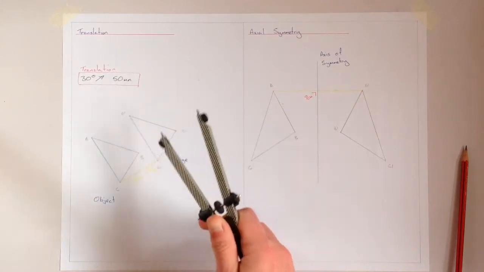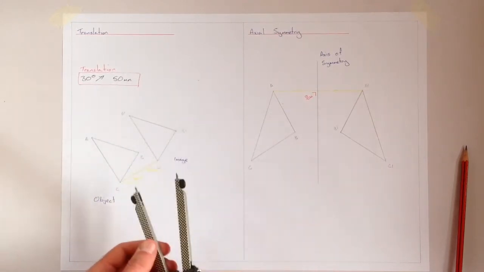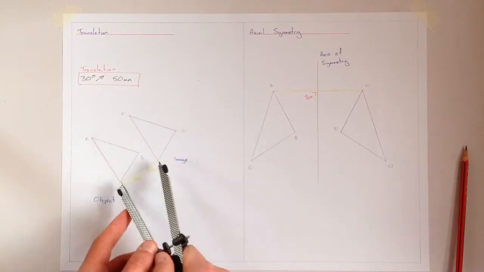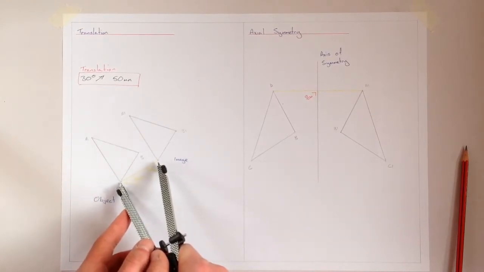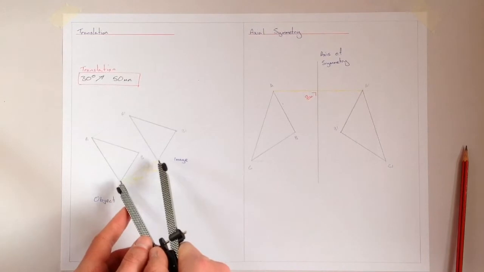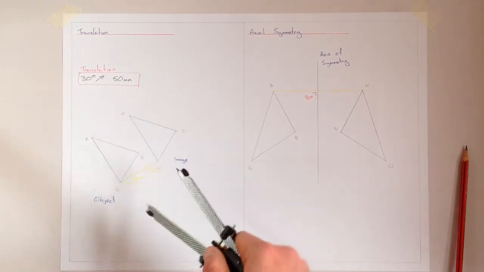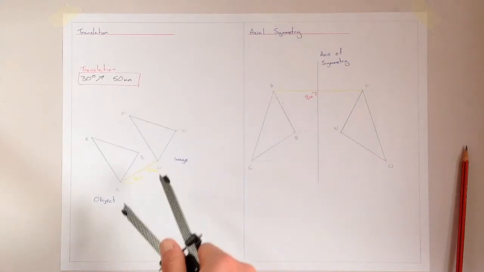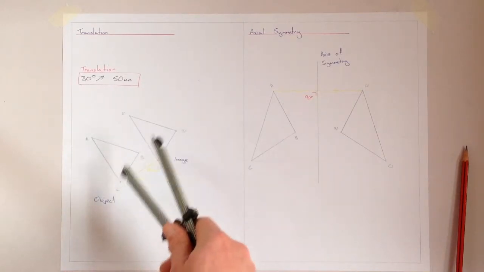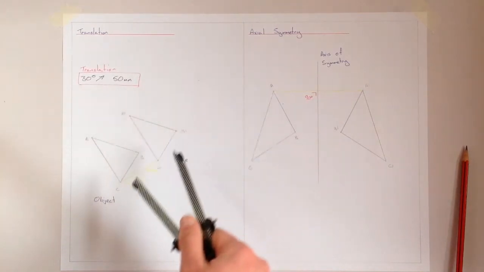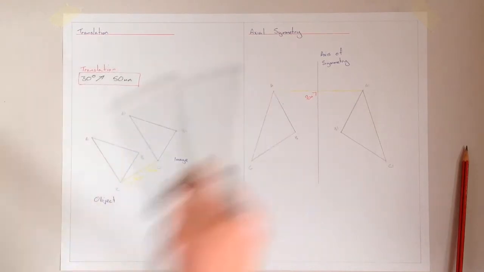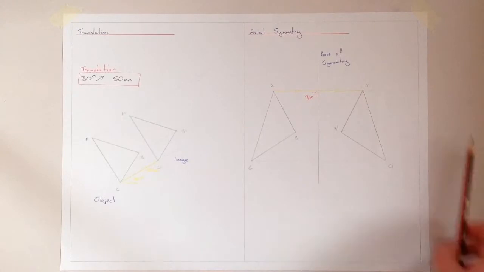So where your shape ends up over here, okay? And then, as I say, depending on the way that you're given it, if you were given a line, you might be taking the distance on a line and then transferring it across. Or if you were given where one point starts and then where it ends up, you would take the distance between the point where it starts and the point where it ends up. Okay. The second one then is our axial symmetry.